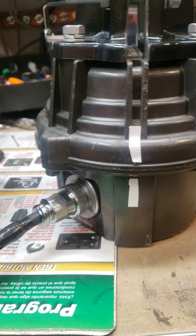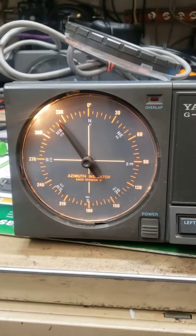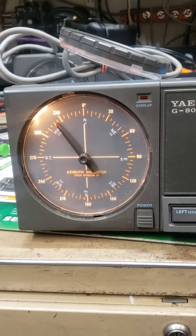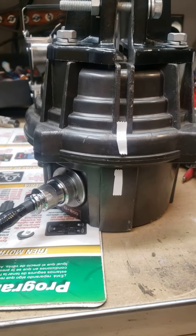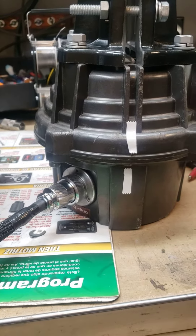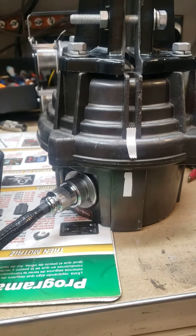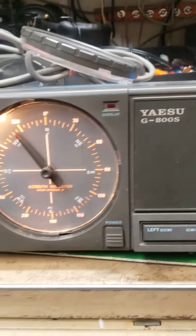I've got to go just a little bit further. It does turn. The controller tells it which way to go. But since those marks aren't lined up, I'm assuming that somebody's had this thing apart, and they probably got the potentiometer out of time in it. So, a little bit of labor involved here.